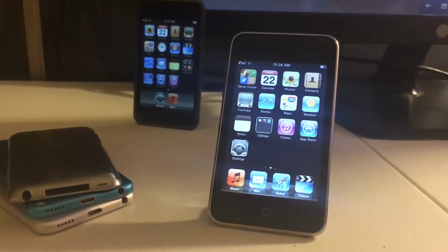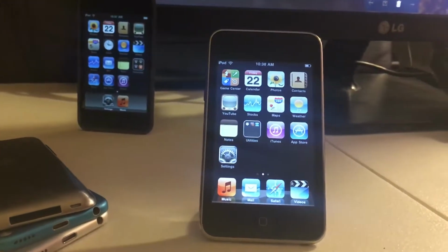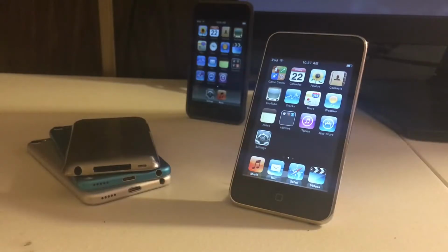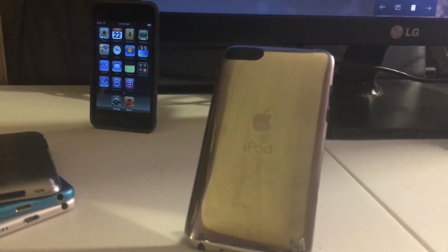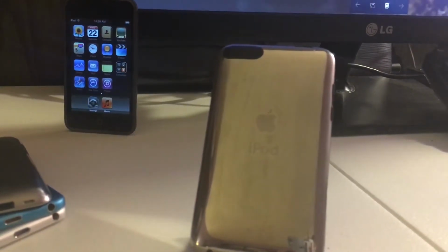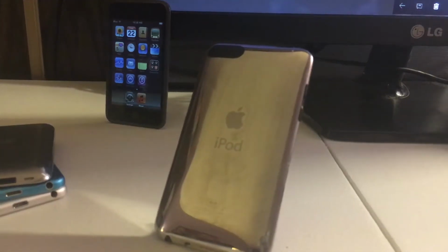Now the audio of this device isn't as good as the iPod Touch first generation, but it will still be fine if you use Apple EarPods or Apple earbuds in general. You almost won't ever hear a difference. Sadly, I don't have the iPod Touch third generation, but it's almost the same design as the second generation, but the third gen has a big speed bump. This makes it so you can now have a home screen wallpaper and it can run iOS 5.